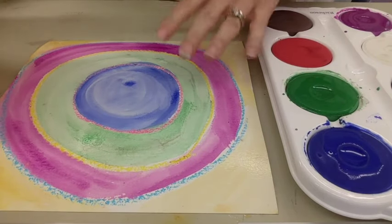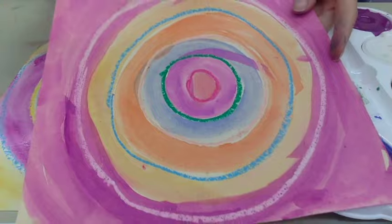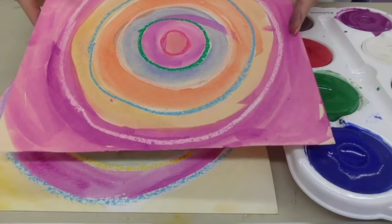By the time you're done with your paper, you're not going to have any white left. Have fun!